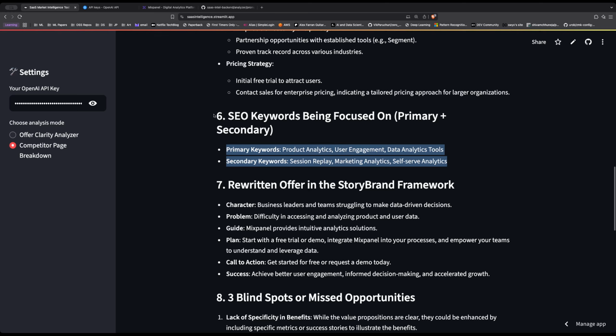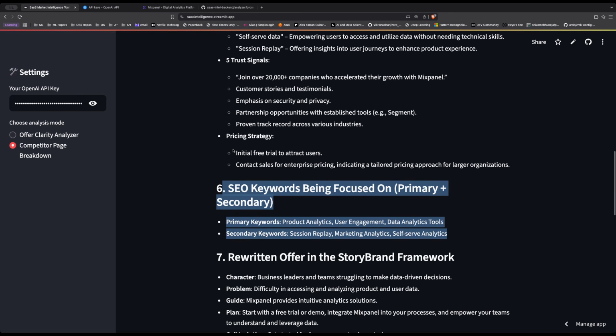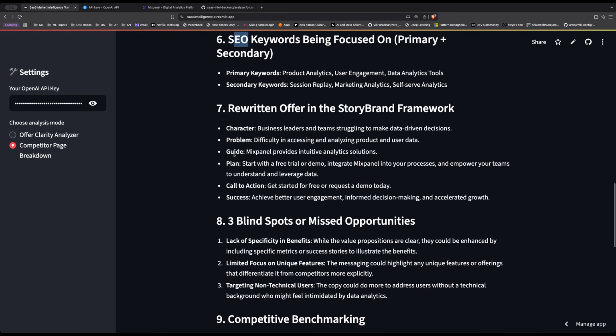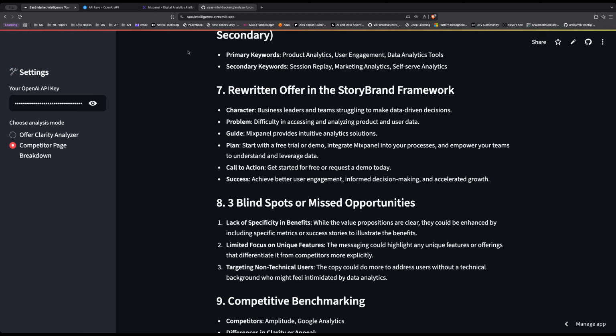Then SEO keywords that specific page is focusing on. Now for this thing alone, a lot of tools either give you limited daily runs, or they charge you a ton of money, right, like $9.99. There are even tools that are $200 plus per month. So this one thing, along with a general analysis of the page, is completely free with this. So this is another easy way to save cost. The alternative is to just copy the text on somebody's page manually and paste it into GPT with the prompt that I just showed you from my GitHub. You don't need to go through your own API key, etc., if you don't want to do that.